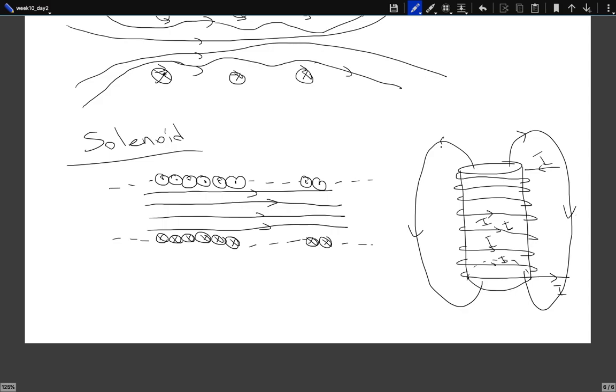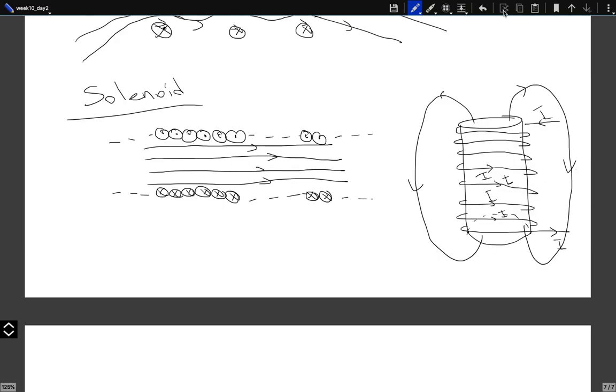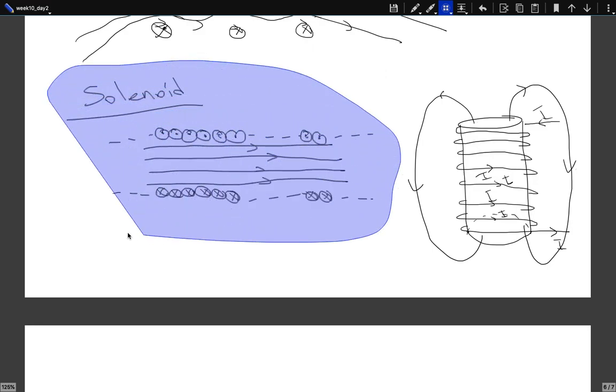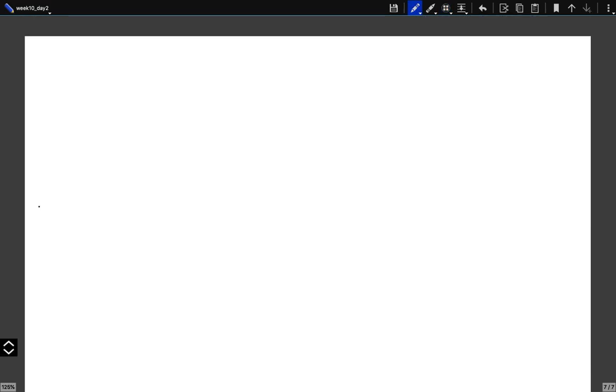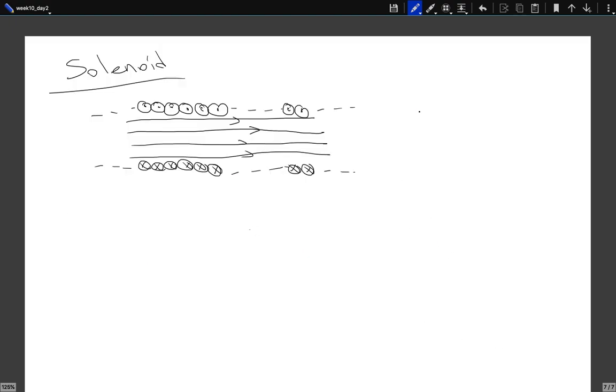Now, how can we calculate the magnetic field of this system? Well, we can just use Ampere's law. So I have this solenoid. Let me also show my axes, x, y, and z.